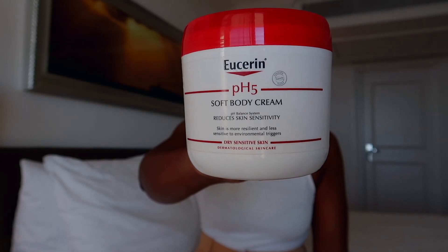So this is the product I'm reviewing today — it's a body cream called Eucerin pH5 Soft Body Cream. Since I tried this product I've never looked back and I've never tried another product. I'm putting you guys on to it because I believe you will not be disappointed at all. If you have dry skin, this works very well — I have dry skin on my body, my feet, and everywhere. Melanin skin tends to get dry a lot, so we need a nice moisturizing cream to avoid being ashy.